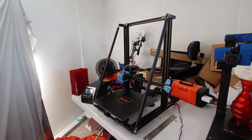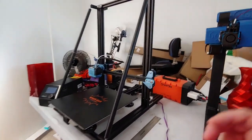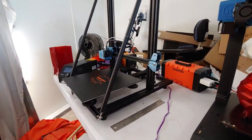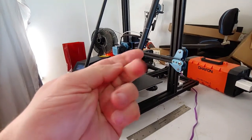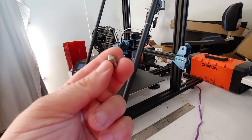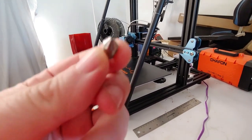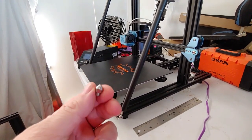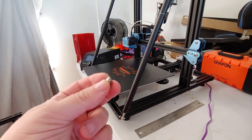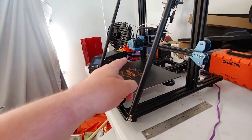Here we have my CR10 V2. One of the first upgrades I made was this titanium 1.2 millimeter nozzle. It didn't work as well as I'd hoped. Titanium is a poor heat conductor, so unless you're pumping out a lot of heat, this is not going to work with a stock hot end. I had to slow down to about 15 millimeters a second to avoid the filament cooling too much, so I switched back to a 1 millimeter brass nozzle. My 1.2 millimeter brass nozzles did finally come in, so I'll be putting a 1.2 on here soon.